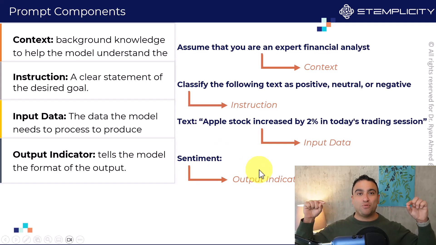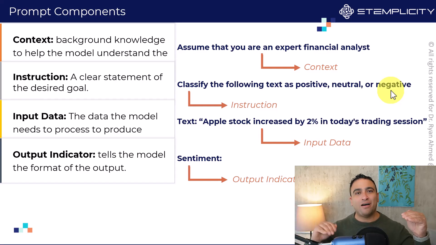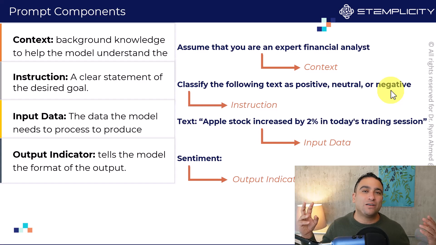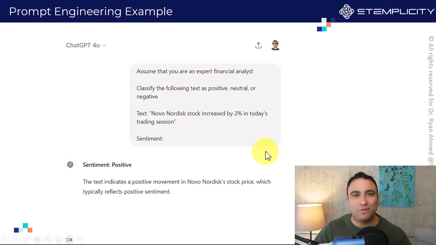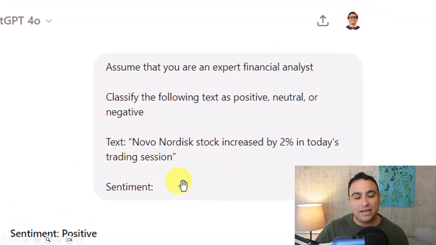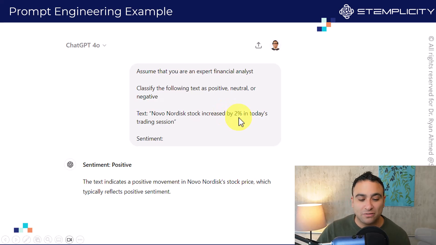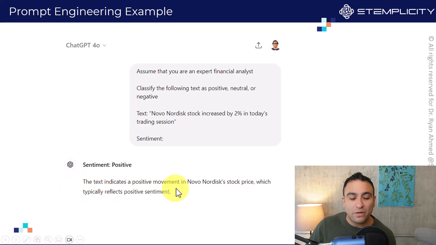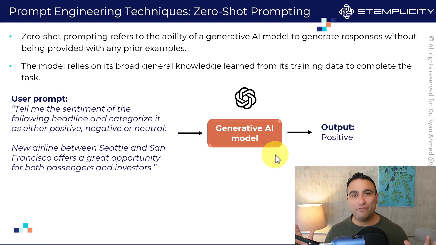That would be a well-structured prompt: I set the background knowledge and context first, give clear instructions, specify the input to the model, and tell it what the output should look like — that's the output indicator. If I feed this prompt into ChatGPT or GPT-4, it will generate 'sentiment: positive,' because the text discusses a stock that increased in value by 2%. The model even explains: the text indicates a positive movement in stock price, which typically reflects positive sentiment. That's an overview of how to structure a prompt.